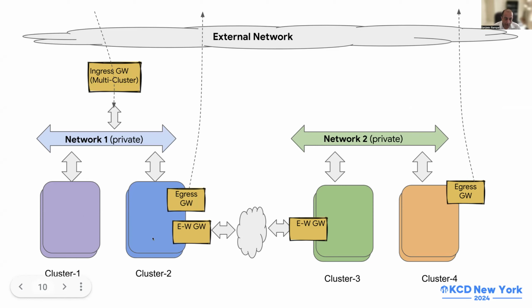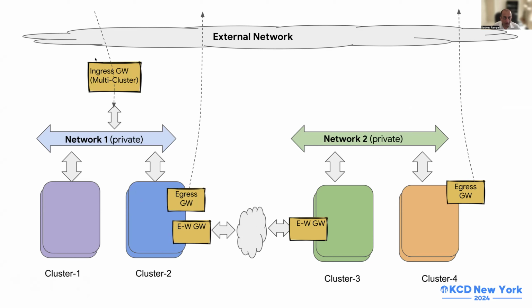However, when a pod in cluster 1 or 2 needs to communicate with a pod or a service in clusters 3 and 4, it cannot do that directly because these are on separate private networks. One way to address that is to use east-west gateways, which are a common aspect of all of these projects that we are about to discuss. That's how you would be able to communicate across these networks, through an interim network. So that's what we mean by this single network and multi-network model.